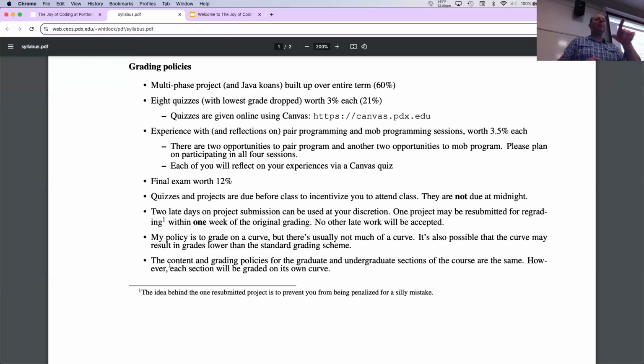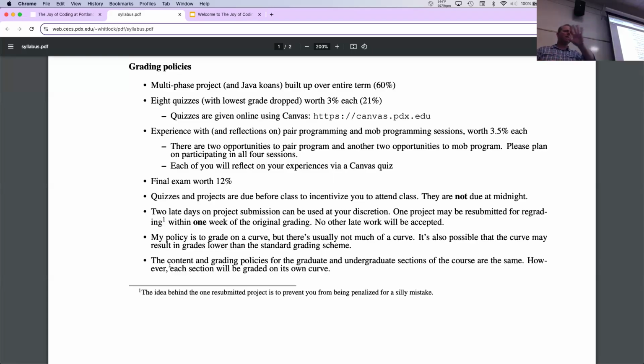So just to be clear, the final exam is only worth 12%. This is not one of those courses where you can just sort of have your entire grade determined by the final exam. I always thought that was stupid. So I decided, I'm not a teacher. I'm not going to do that. No. And so you have lots of opportunities for the entire course to screw up your grade. To contribute to your grade. Then the final exam really is, it's important, 12%. Okay, that's probably a couple letter grades right there. It's not the only thing to determine your grade. So that's percentage-wise about your grade.